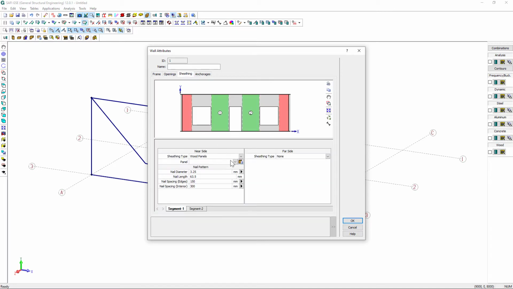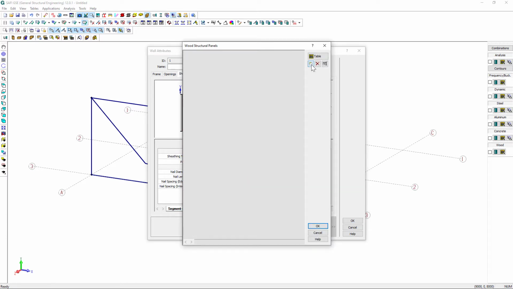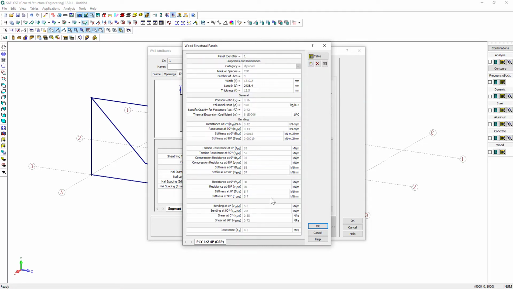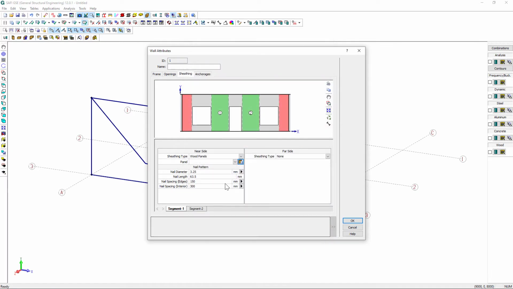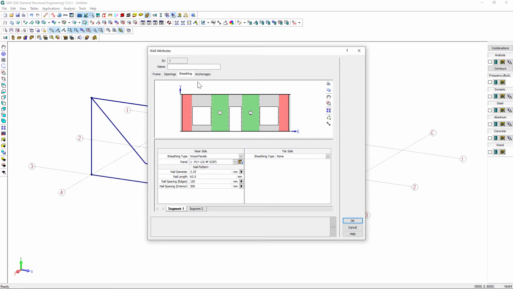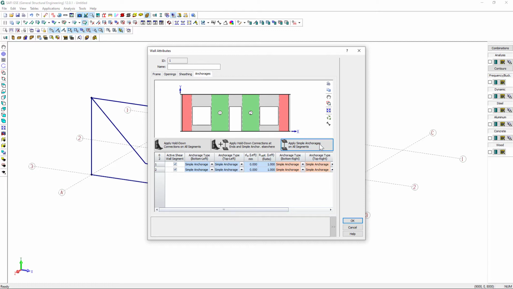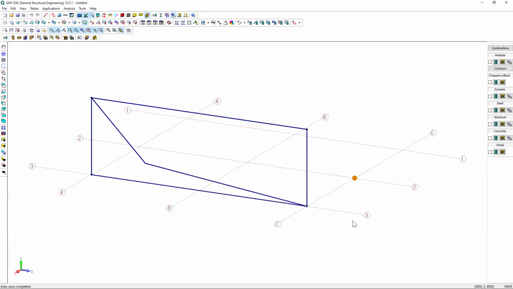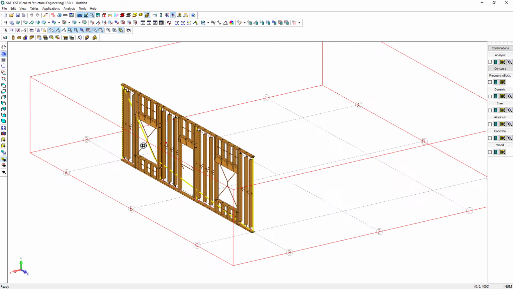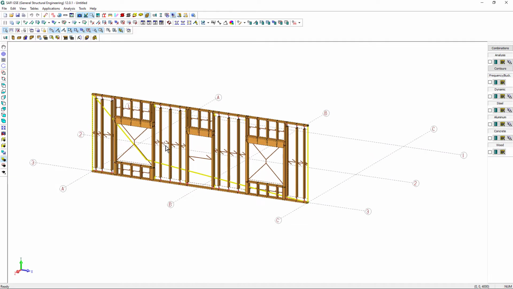For the sheathing, we will select the plywood from the Wood 086 library. We will go ahead and select the half inch 4-ply plywood. We will leave the nails parameter at the default values. These parameters can be adjusted for each segment of the wall. For the anchorage parameter, we will select the Apply Simple Anchorage on All Segments command for the wall. Once this parameter is set, we can then press OK. If you select the Generate Wall button, all the components of the wall will be generated automatically. The wall can be regenerated at any time if some modifications were done to the wall elements.